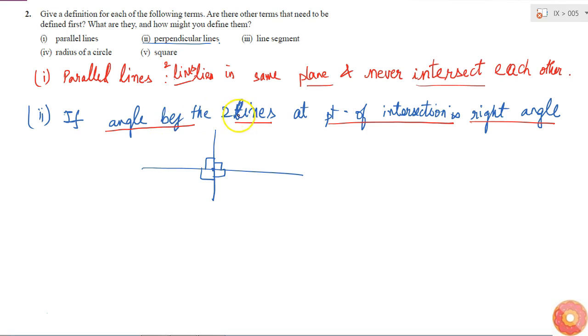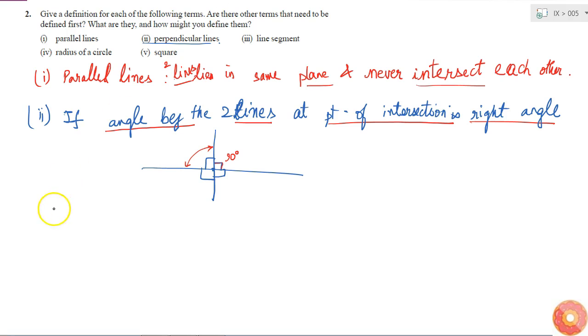So line I cannot define. Point of intersection is that point which is on both the lines. Right angle means the angle is 90 degrees. And angle made by the line means the angle between these two lines. That is, if I consider this line, how much angle I have to rotate myself so that I can come along this line. So these are the four terms.